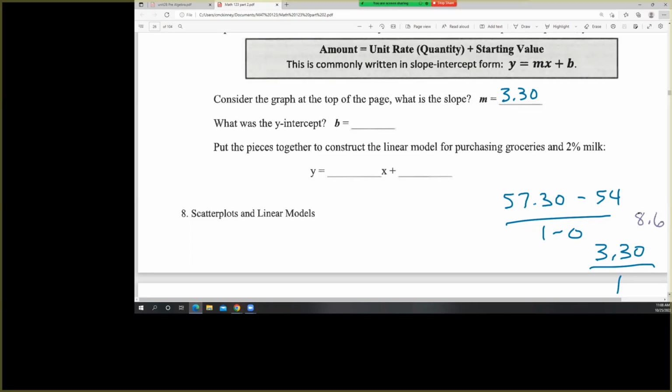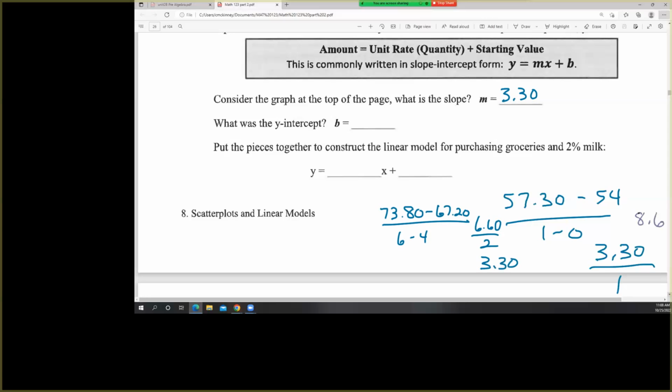No, I was saying like if I used, say, 4 gallons and 6 gallons. So if I would have used 4 gallons and 6 gallons, picked any 2 points. If I did 73.80, take away 67.20, and then I could do 6, take away 4, it's still going to be 660 divided by 2. It's still 330 a gallon.